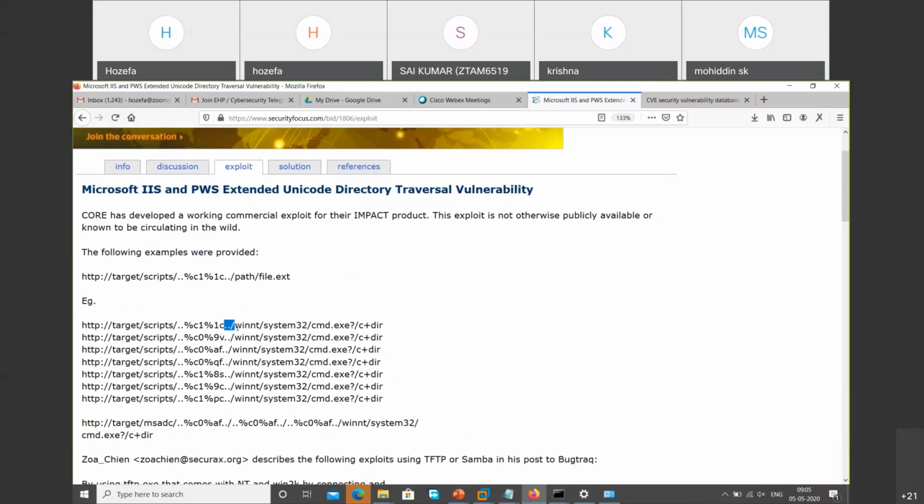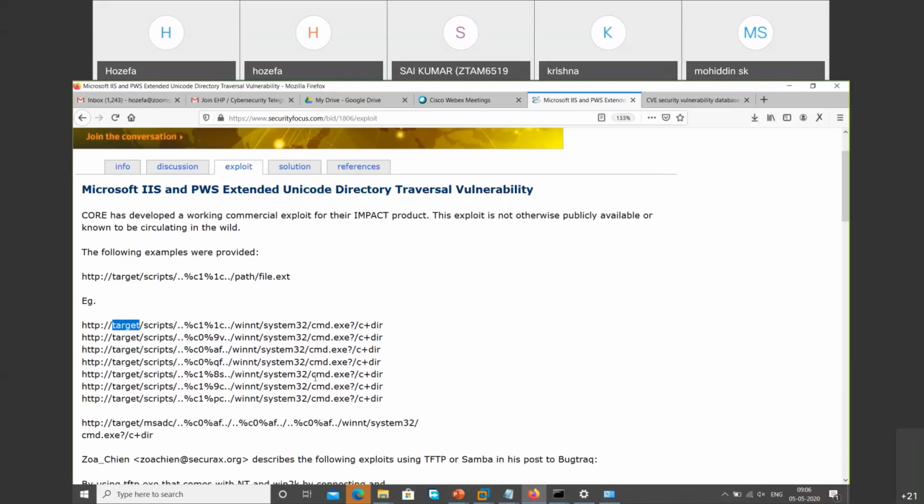Generally, when you access a website, you're not going to type this thing. But this is the code using which my server will be misbehaving, guys. Target is the IP address of your server, guys. So using this kind of code, I can take control of that computer, guys.